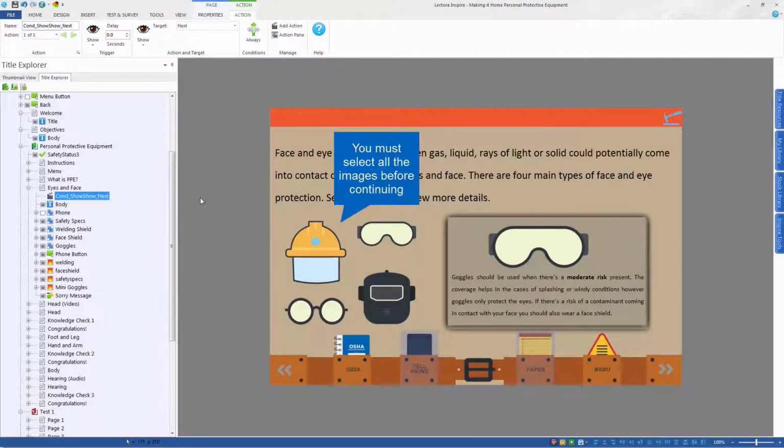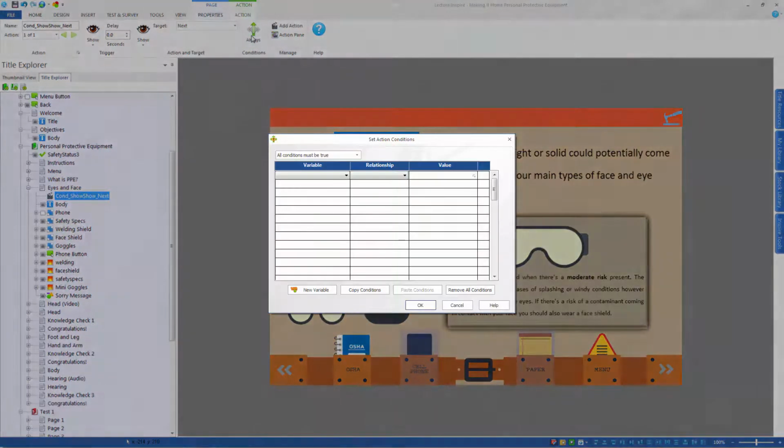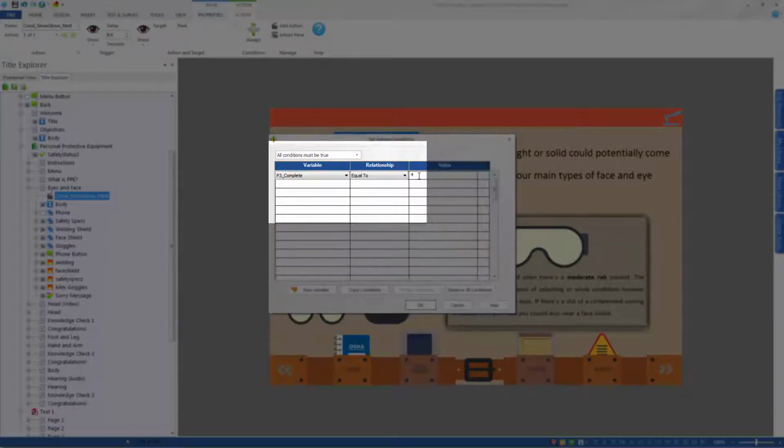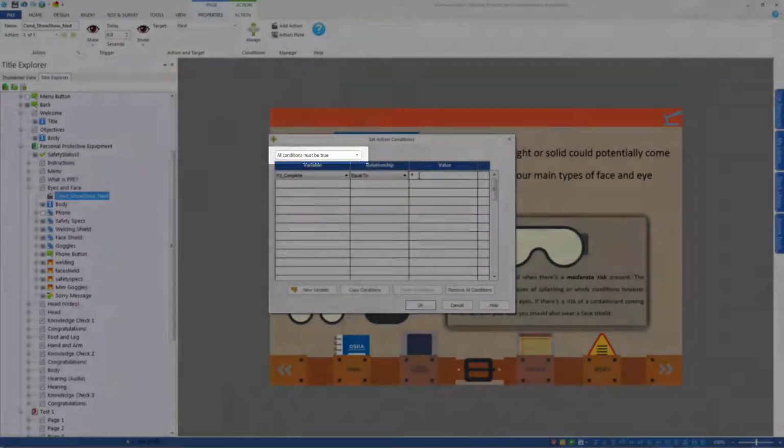To add a condition to your action, select Always from the Conditions group. This opens the Set Conditions window. Select the variable, relationship, and value by either using the drop-downs provided or entering in the necessary information. You can also specify chapter, section, page variables by selecting the corresponding option and selecting an option from the secondary drop-down. If more than one condition is necessary, be sure to select the drop-down and select if you want all of the following or any of the following conditions true before executing the action.